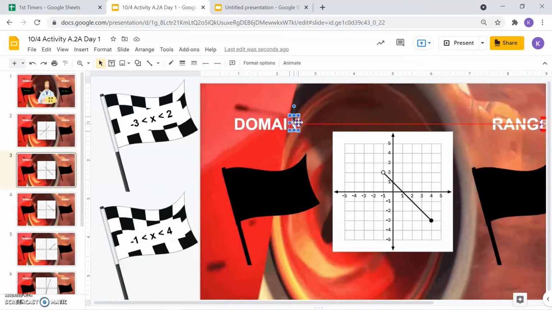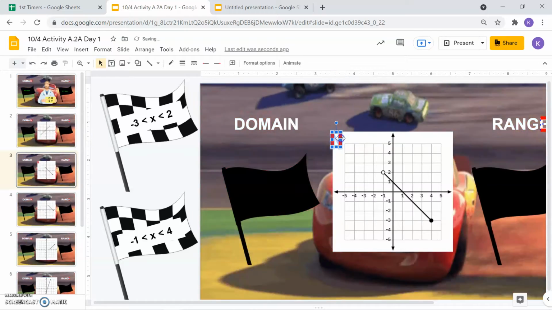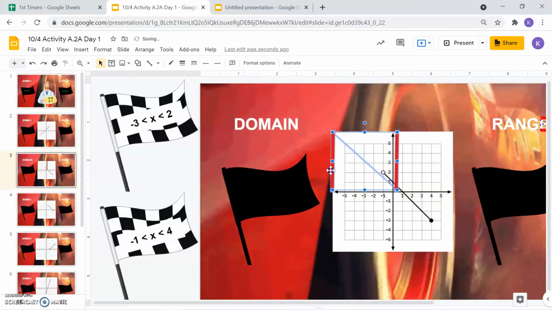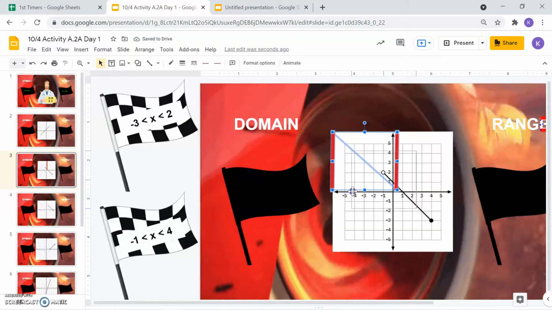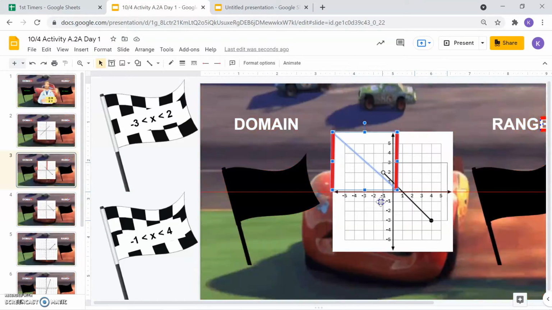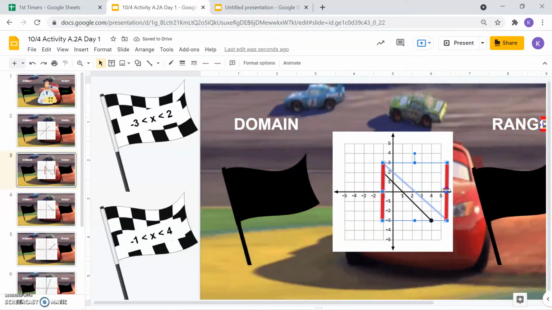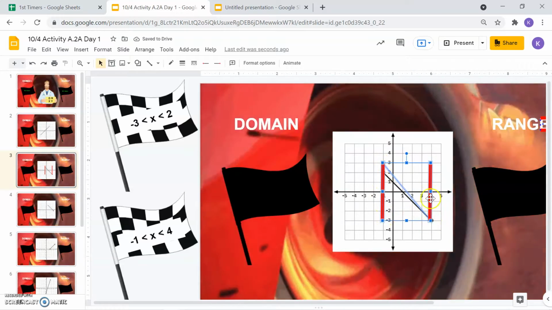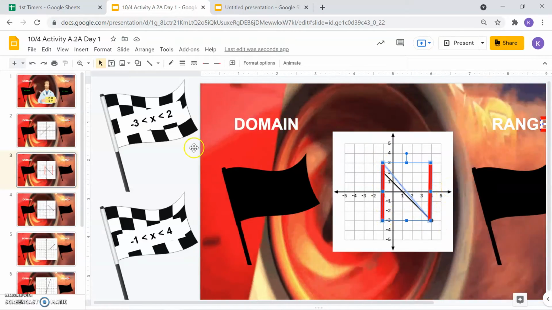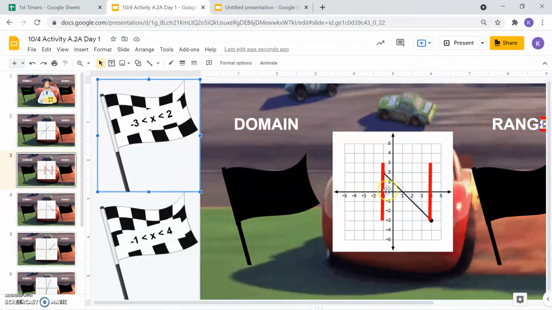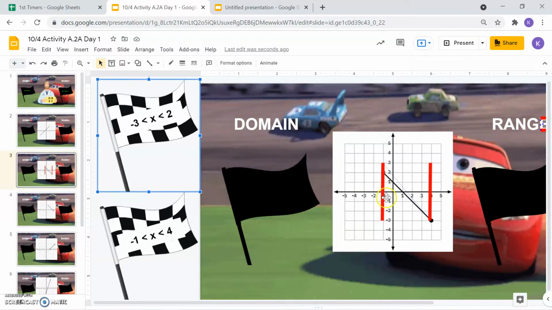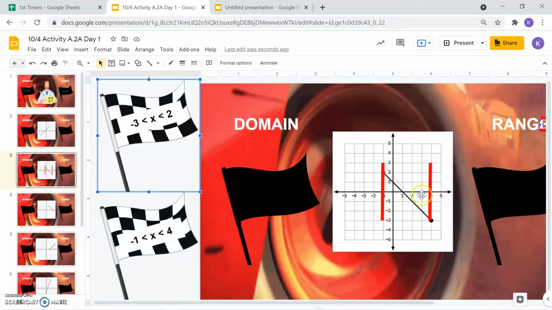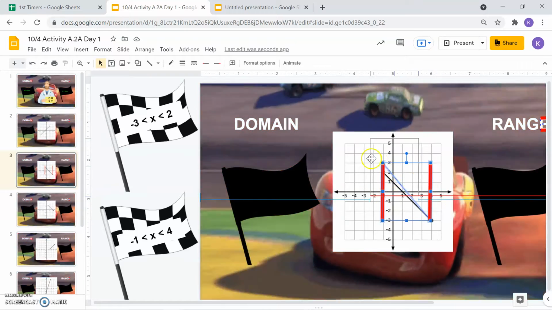Well, I'm going to get my tool. This is my N, and I'm just going to drag it over. Domain N, and I'm just going to make this bigger. This is a tool that I'm going to use. So I'm just going to drag it to where the graph starts, right here, and I'm just going to move this one to where it ends. It ends right there. See, the starting point is right here, and this is the ending point, and that's it. That's the hardest part to do. So this one right here has a -1, and this one, it ends at 4. Again, it starts at -1 and it ends at 4.